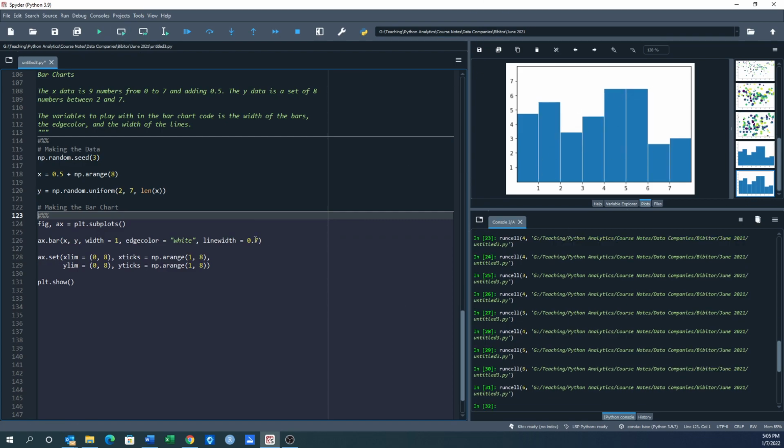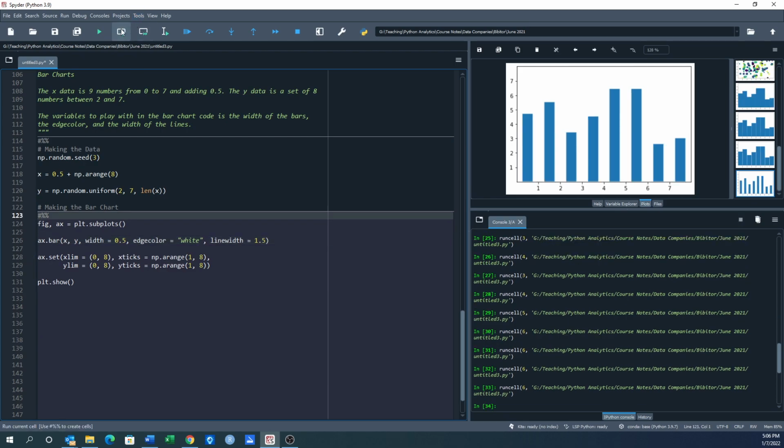And the bigger width you put in there, say make it 1.5, just double that, run it again. You can start seeing a little bit more definition of your bars. If you wanted to change the width, make it maybe 0.5, you can rerun it, and you can see narrower bars.